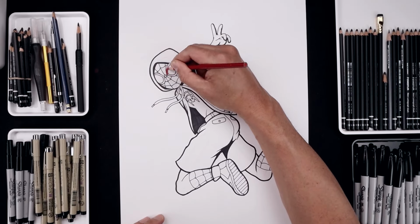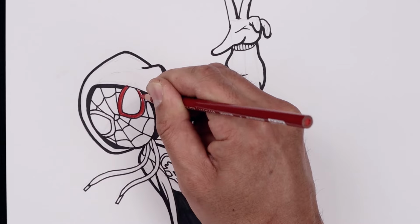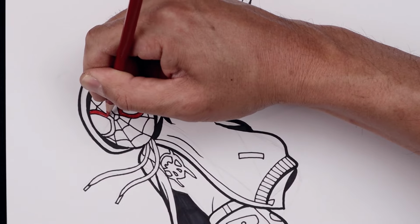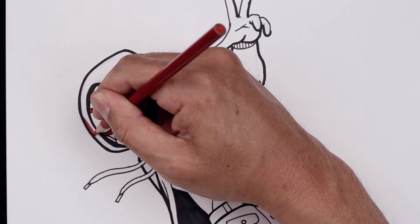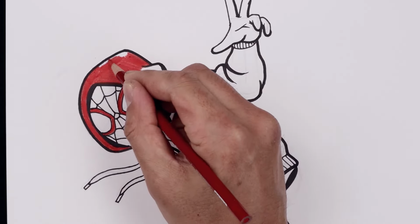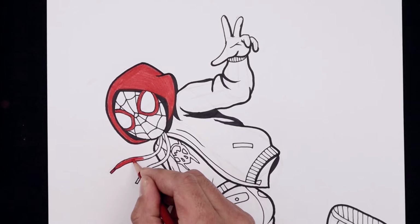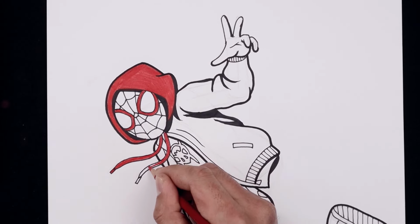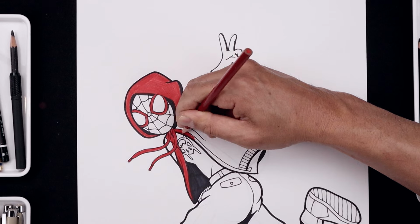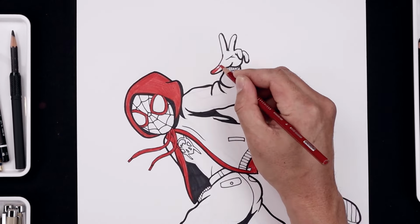And now the coloring process begins. We start with a red, working around the eyes. And going all around the outside of the hood. And we'll fill in those drawstrings. And we'll move up to the hand.